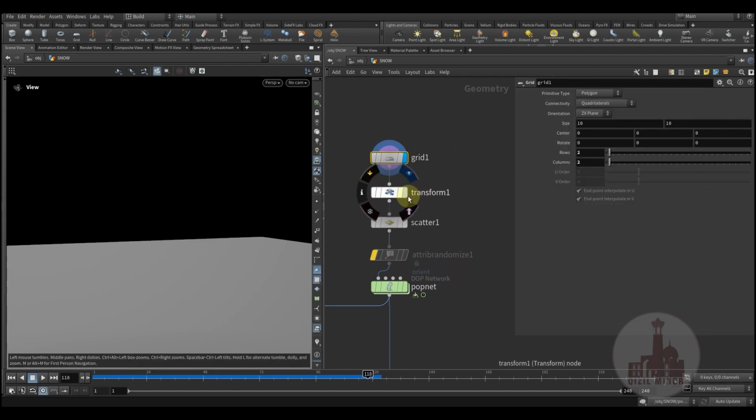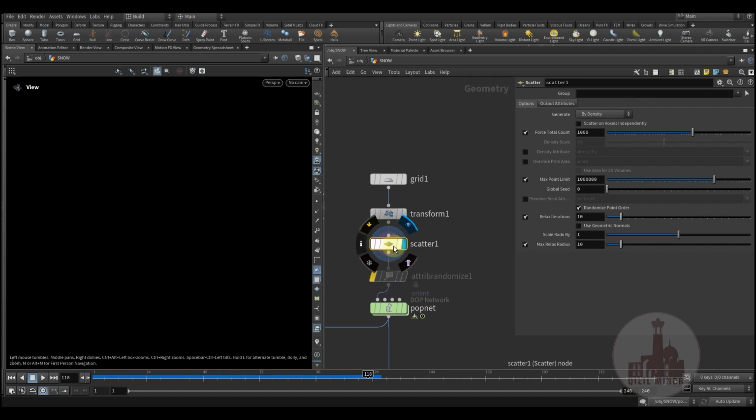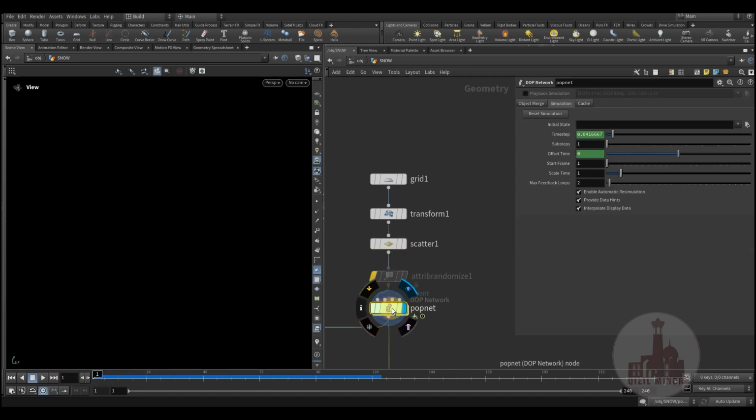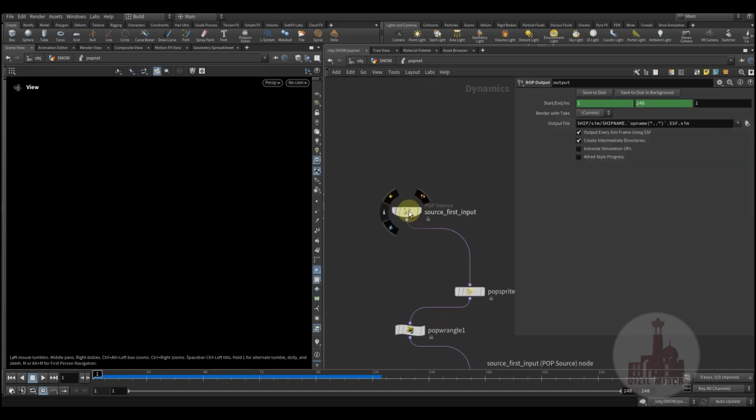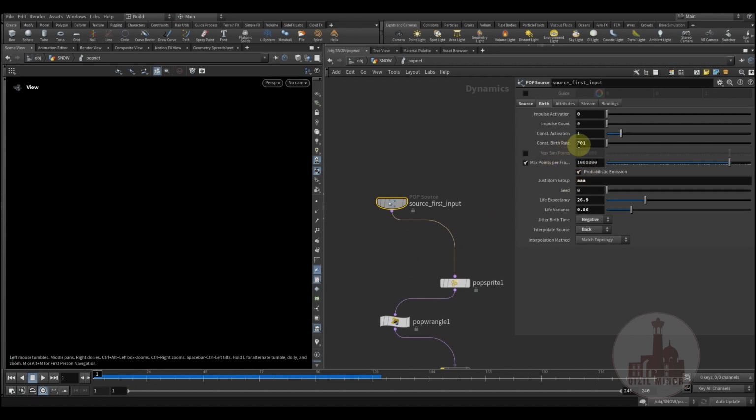So here's the grid as an emitter scattering some points. It's a particle simulation itself. Okay, and so we have our scattering points and our particle system. Here's a particle system, nothing special.